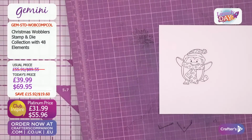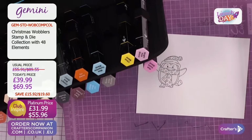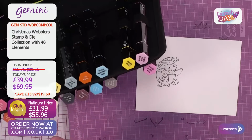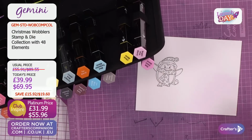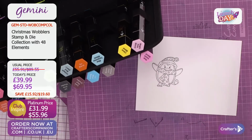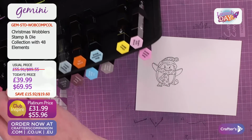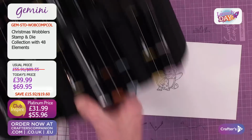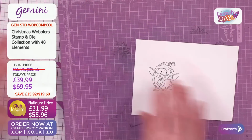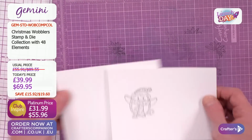So let's go in with my tri-blends here. I'm going to go in with my Ice Grey, my Hydrangea, my Jade Green. You can tell that I'm in a Jade Green kind of mood the last couple of weeks. And let's go in with Burnt Orange as well. So that is the four that we're going to use for this one. So let's bring in a piece of card.